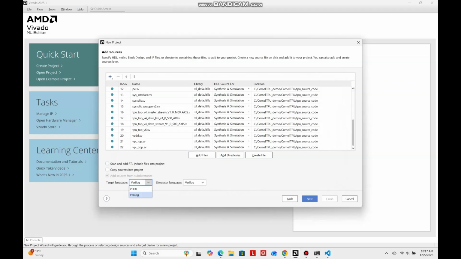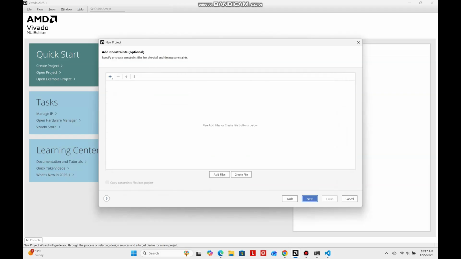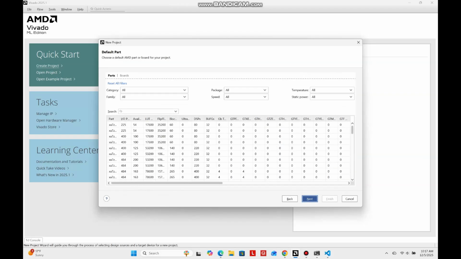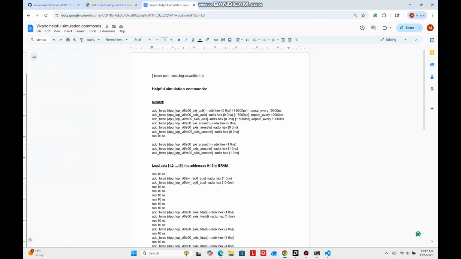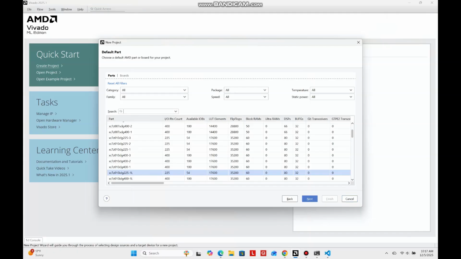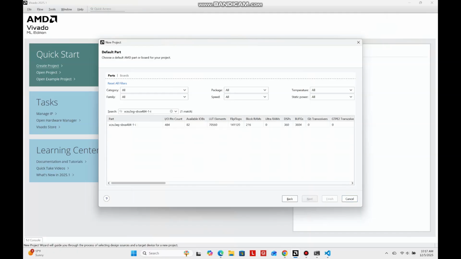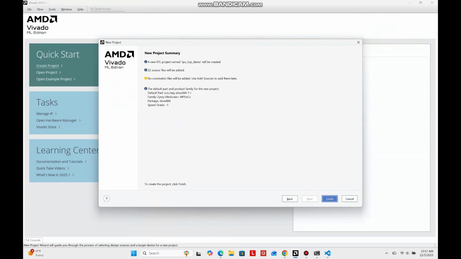Even though there's no SystemVerilog, this is fine. Just click next. We don't need constraints right now. For the board part, I wrote it down here, so just copy paste this. Next. Finish.